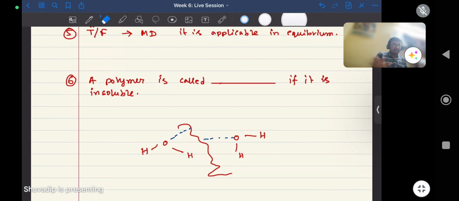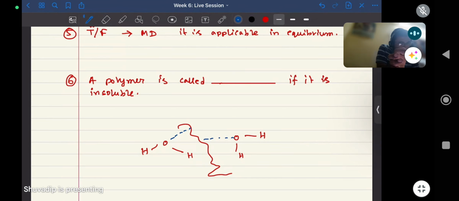But in case this hydrogen bonding is not possible, if we put some chain inside water, that will displace some of the water molecules, and there is already existing hydrogen bonding between the water molecules. Due to the presence of this long polymer chain, some of this hydrogen bonding will not be there. So the hydrogen bonding between the water molecules will be disturbed, and water will not like that scenario.